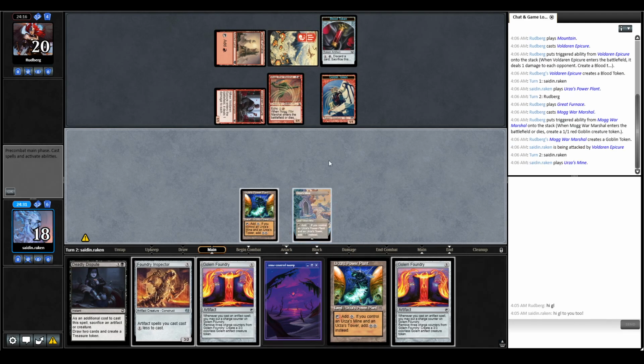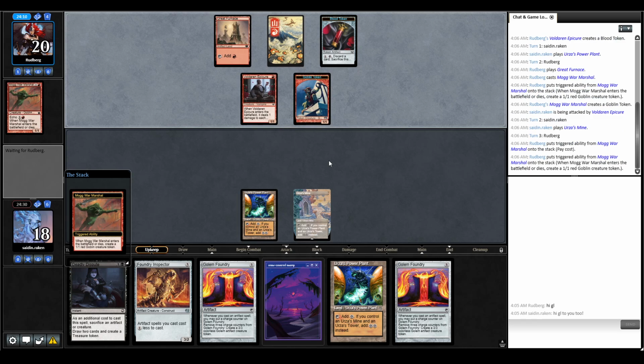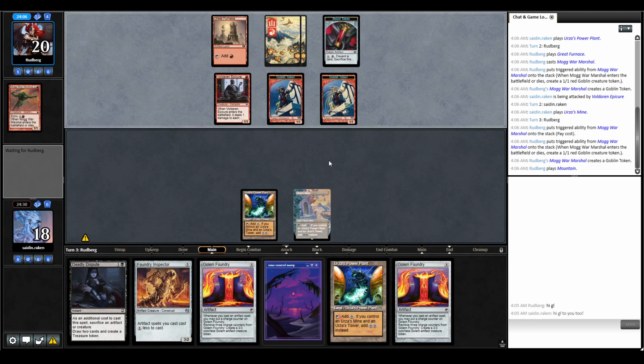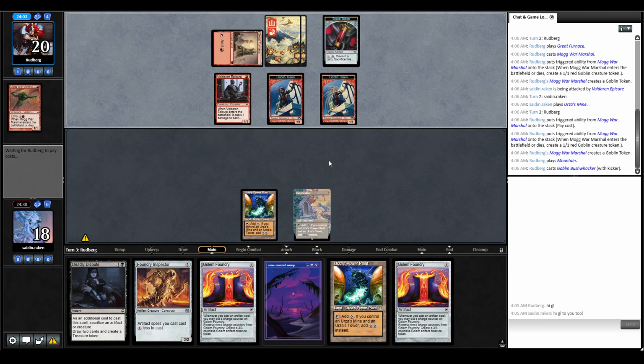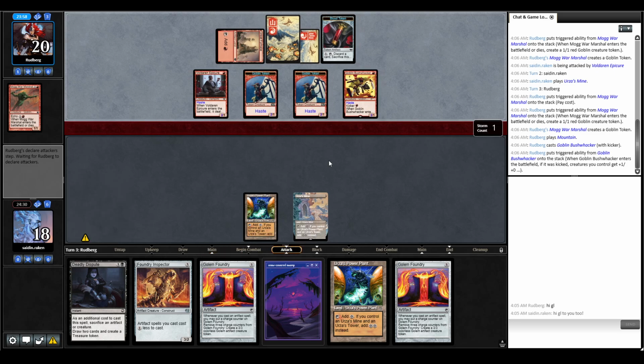Foundry. Tower would be okay, because we could go Foundry into Inspector. Here we're taking 8, going to 10.